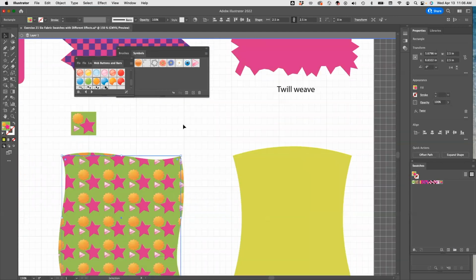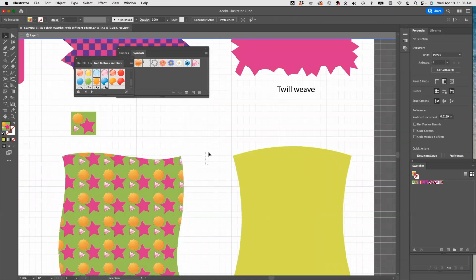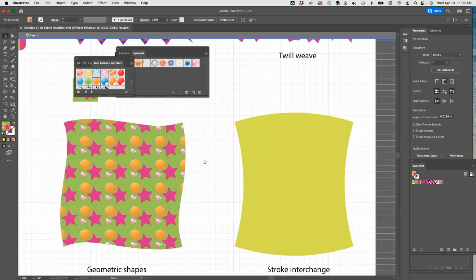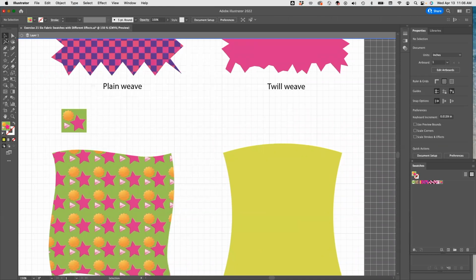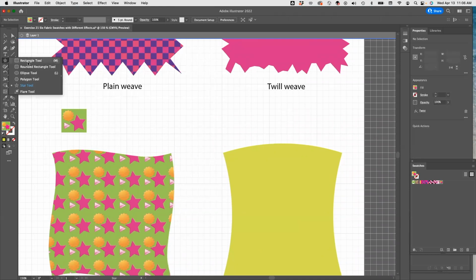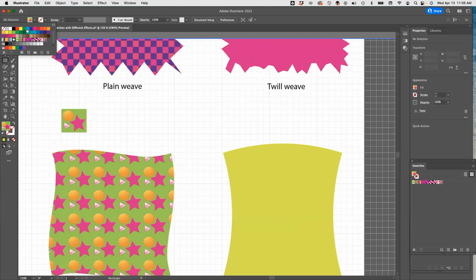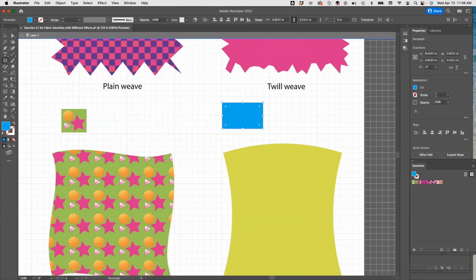Now it's our last one, which is going to be a stroke interchange. So what we are going to do for this is, you can do a rectangle again if you want to create a base. So let's just select the blue this time, create the base for it.